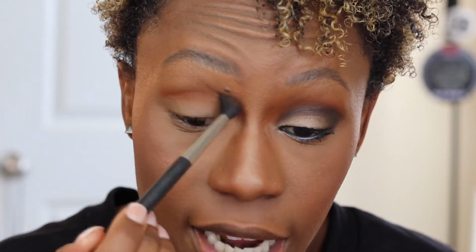You guys know whenever I do eye looks, I like to stick with one palette. I don't like to jump around and use 2 to 3 or a bunch of different palettes because it does not serve you if you're trying to follow along. And I just think it's easier to stick with one palette, easier for me when I'm creating and filming the look, and easier for you guys because you can create the look if you have the palette. Now, of course, everything these days is dupable, but at the same time, it's just nice to know, oh, okay, hey, well, I haven't used my Colored Raine Safari palette. I'm gonna grab that tomorrow and try the look and get re-inspired. You know what I mean?